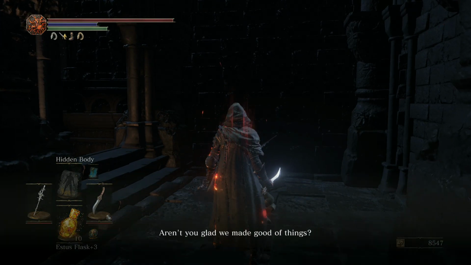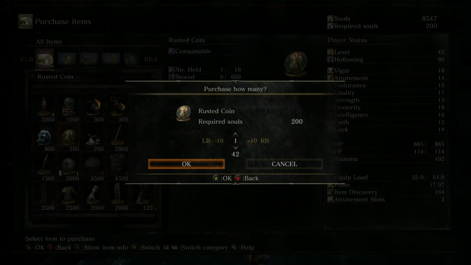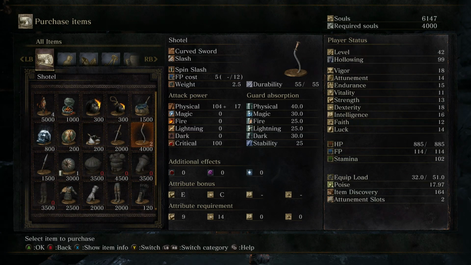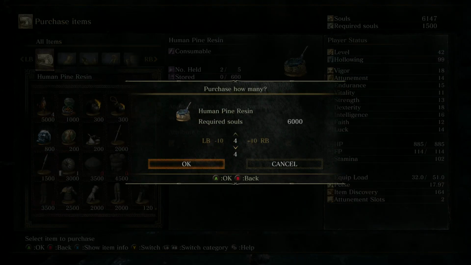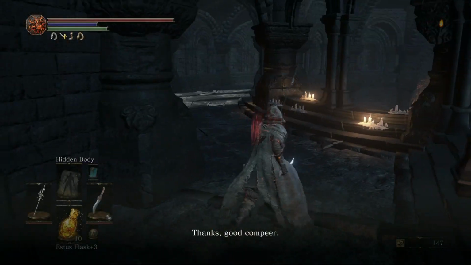Patches is a very good merchant. You can get coins from him, rusted coins, to help with item discovery, which I'm going to buy a lot of because I'm going to be grinding for a lot of weapons and covenant items in the future. So it's always good to have a lot of these on hand. And human pine resin is another good item he sells. I like to have some of that on hand.